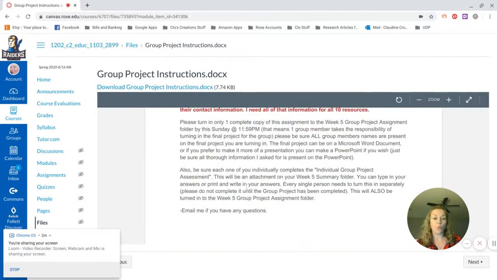And then one other thing that I have to add: after you've completed your group project, so once everybody's done their part and someone has put the project together and it's ready to be submitted, every single person individually needs to complete this individual group project assessment. You're not sharing these results with anybody else in your group. You're submitting this for me, so that I can get input from each individual group member on how your group process went, what went well, and what things did not work well. It's your chance to reflect on the experience of being in an online group and how it worked out.